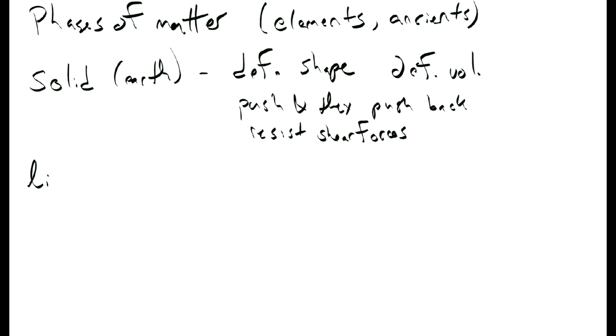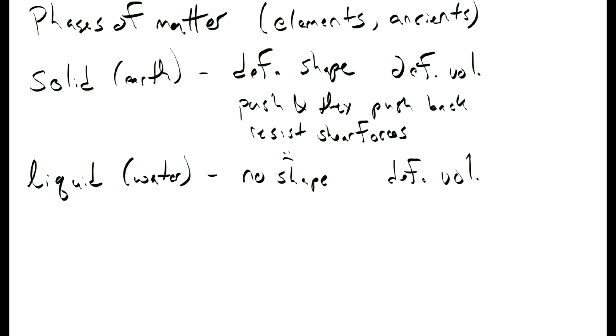Okay. Next up, we have our liquid, aka the ancient element of water, which has no shape, but it does have a definite volume. You pour a liquid into a container. It will take on the shape of its container, but it has a set volume. The volume doesn't change. This is because, for both solids and liquids, the particles that make up the solids and liquids are touching. And this here is my abbreviation for particles, PTCLS. A particle is just any small object, a tiny thing. Could be an atom, could be a molecule, could be an electron. It's just any tiny bit of matter.